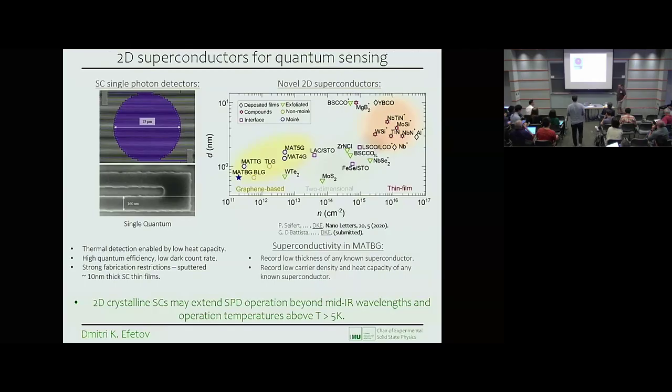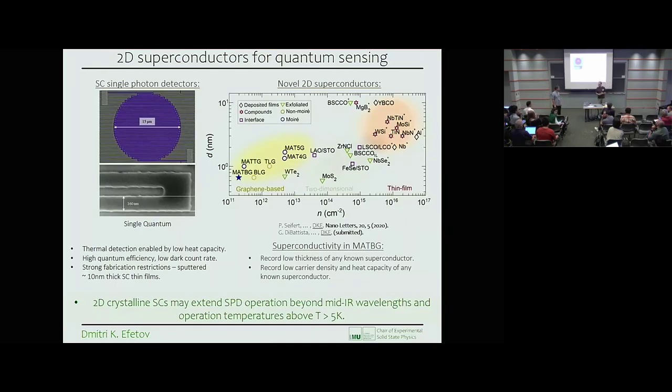Right, so what we are really interested in is long wavelength detection. These detectors usually work in the near IR, so at the 1550 telecom range. This is actually good because all the quantum optics people use this range, so it's very convenient. But this technology is already pretty mature, and there are companies who sell this equipment, right? So we don't have hopes to improve this type of thing. What these materials fail at, however, is long wavelengths like terahertz, and you probably cannot detect single photons beyond 8 micron wavelengths. So what determines that?